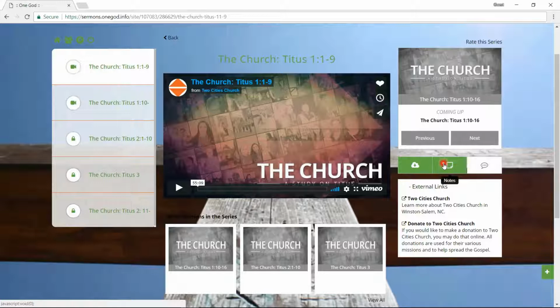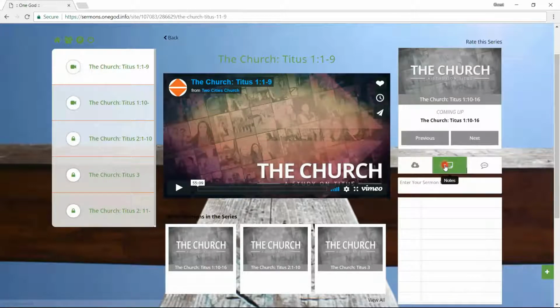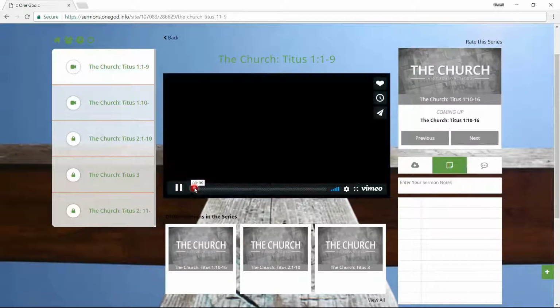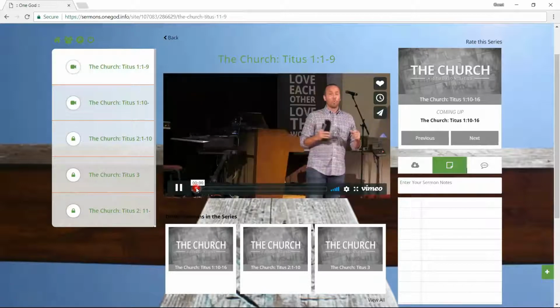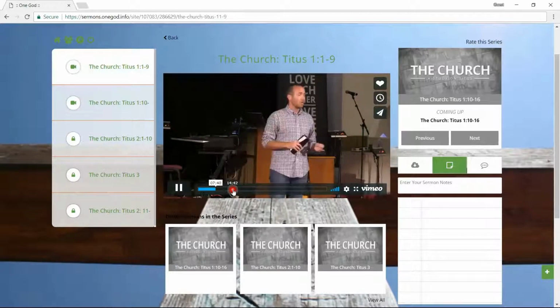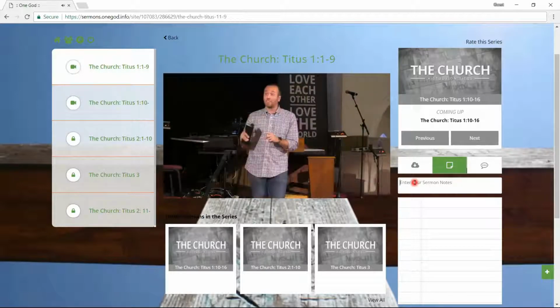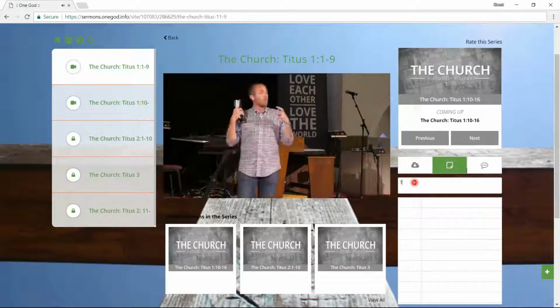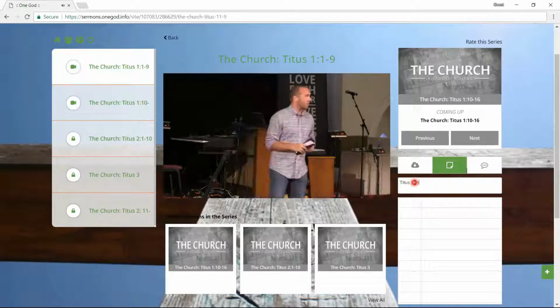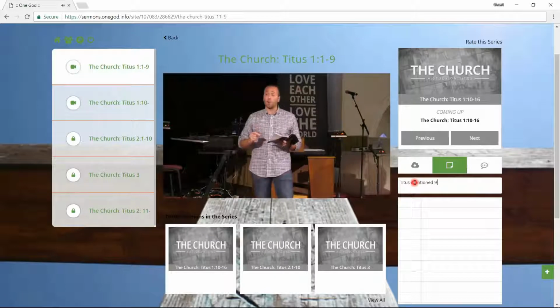Then you have the notes section, and you can click on notes. The nice thing about this is as you watch the video, and I'm going to play a few minutes of the video and then fast forward it here, I'm just going to type in a couple of notes as it goes through. Early on, I'm going to type in a note. In Corinthians, Titus is mentioned 9 different times, always with confidence and affection. So Titus, here's what we do know for sure, is a new pastor.